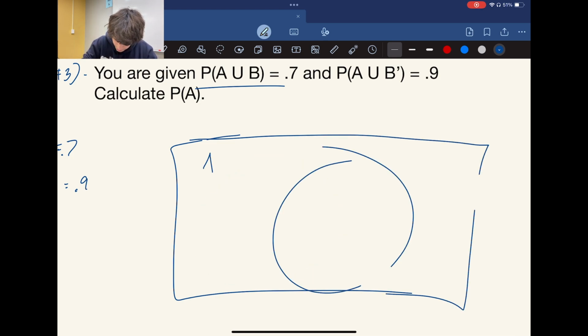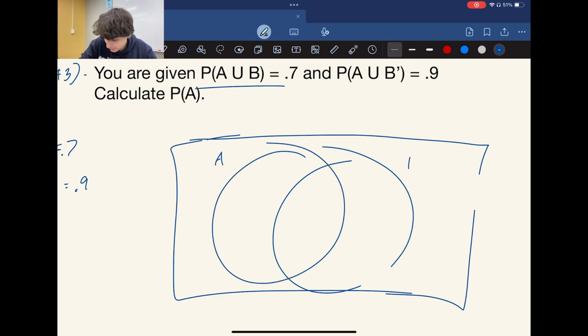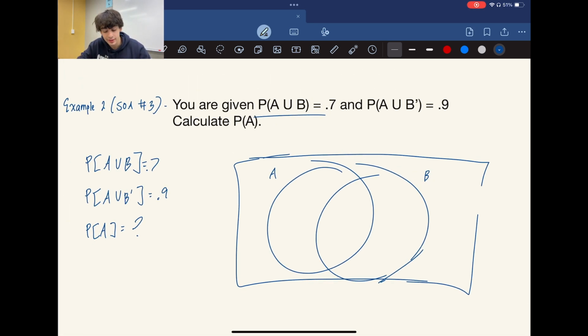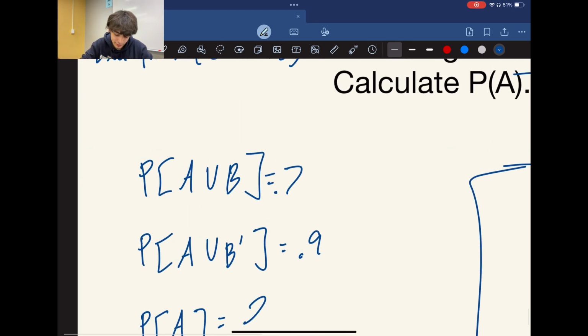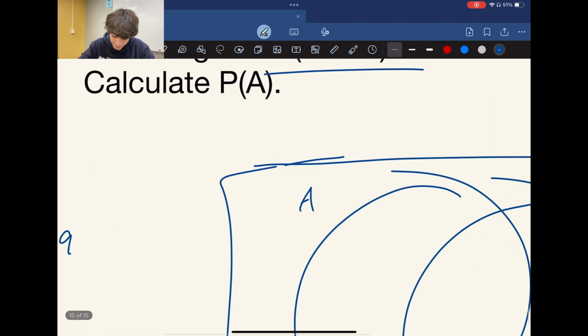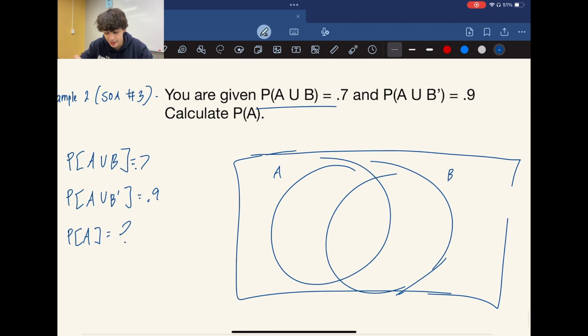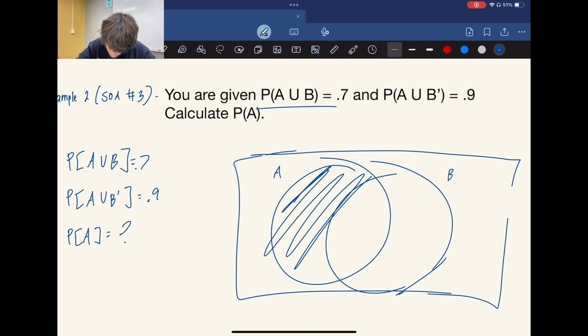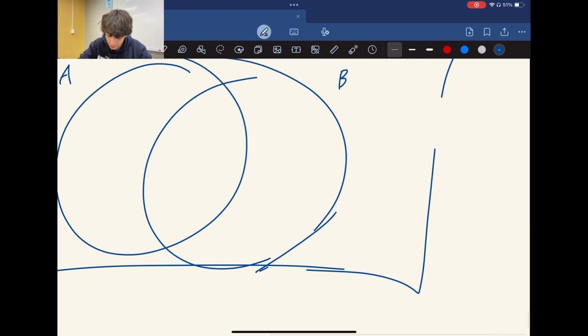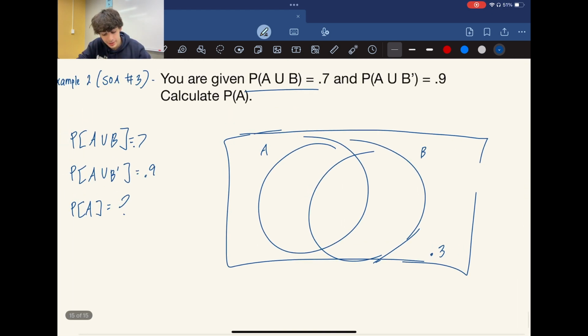I'm going to name this circle over here. Oh, what the heck just happened to that circle? All right. So I'm going to name this circle here A. I'm going to name this circle here B. And I'm going to see if anything that I had here could be of any use. So I got probability of A union B is equal to 0.7. So what's that telling me? Well, it's telling me that anything that is in set A or in set B or in both is equal to 0.7. So both of these circles, including their intersection, is going to be equal to 0.7, which means everything on the outside is going to be equal to 0.3. So we already got a big piece of the puzzle solved.